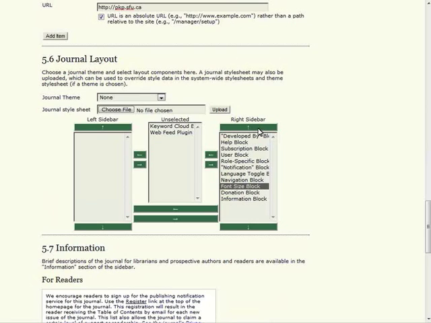To change its position, select one, such as the font size block, and then use the up or down arrows to change it in relation to the other blocks. You can also use the horizontal menus to shift it over to unselected if you wanted to remove it completely from the right sidebar, or to shift it even further right over to a new left sidebar. And if you ever change your mind, it's really easy to put it back again.